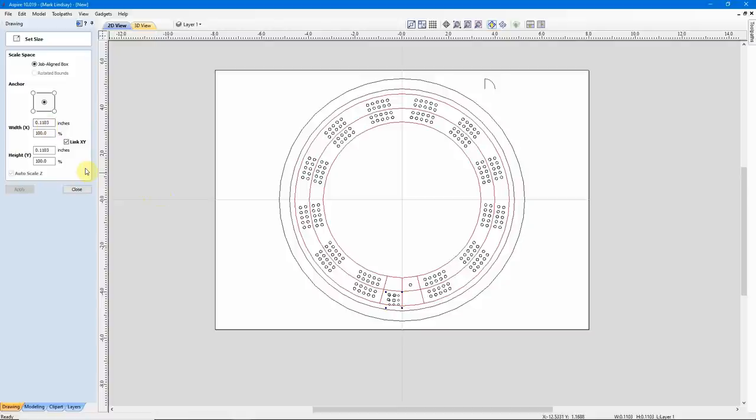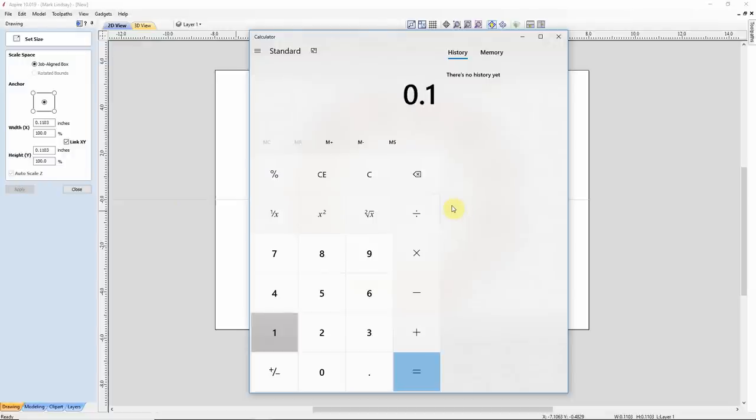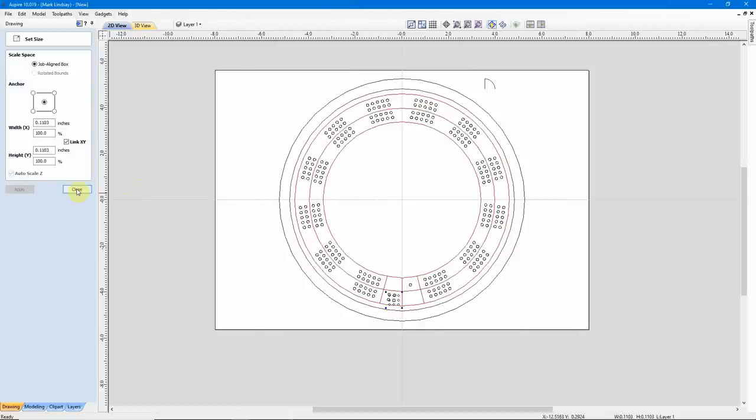Set Selected Object Size — we now see they did shrink in size. Here's how I figure out how much I need to increase their size by. I'll open up my calculator and take 0.125 minus 0.1103, which gives me 0.0147. Now again, because I'm going to be offsetting this, that's the total amount I need to resize by, so I'm going to divide that by 2. That gives me 0.00735, which is how much I'm going to offset these vectors by. Remember 0.00735. We'll close this.